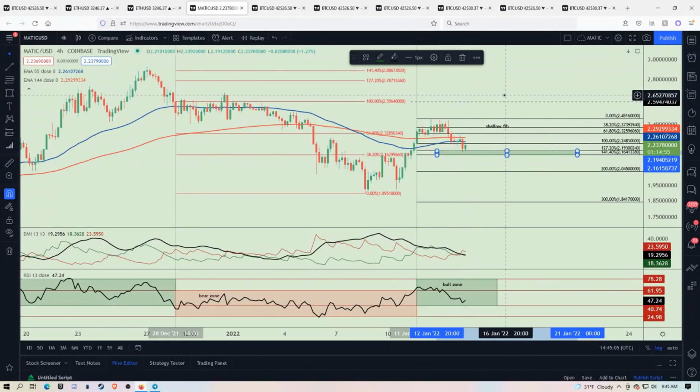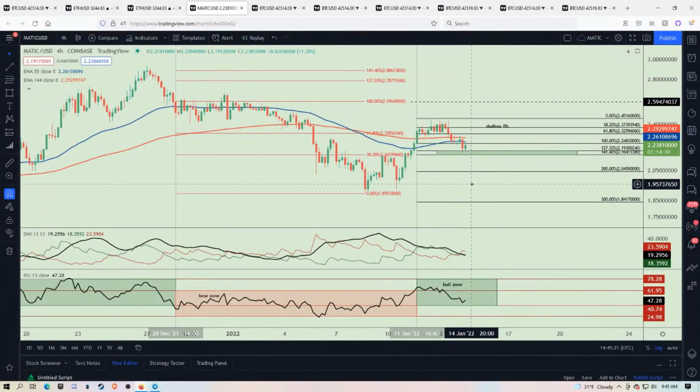It either holds and it's cha-ching and you make money, or if it breaks into the bear zone, then you just take that little bit of a loss. It wouldn't be too much, a little bit of a percentage, but that's what I like about it. You take small percentage losses and then get long trades with really nice trend changes. But right now that's where we're at. I've got a little bit of Matic.